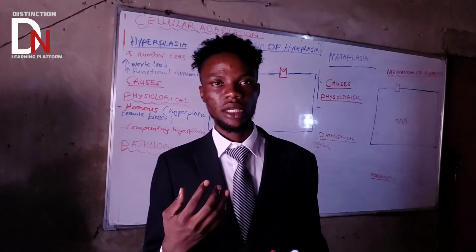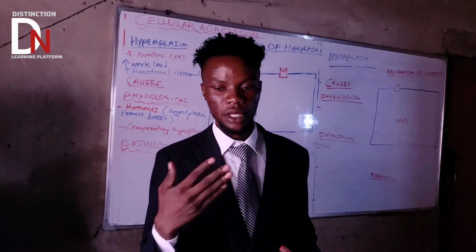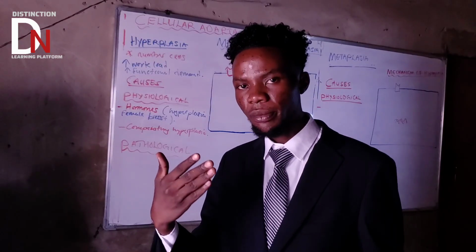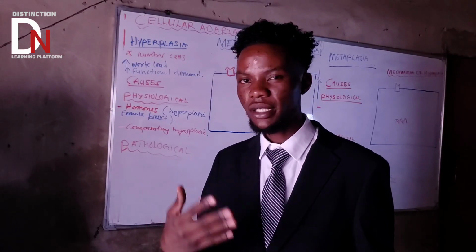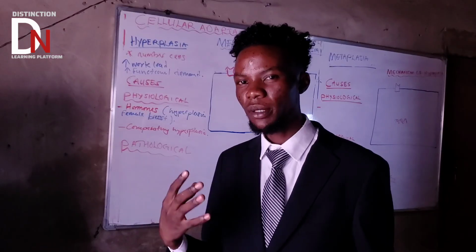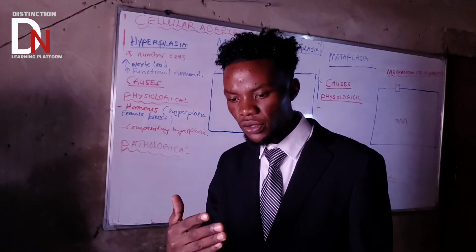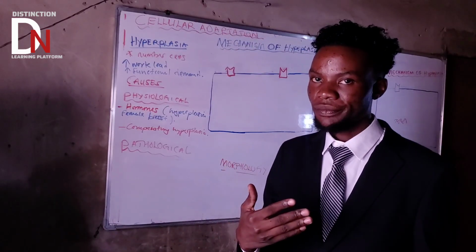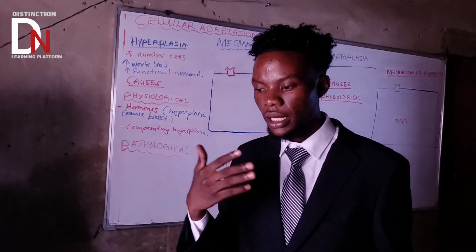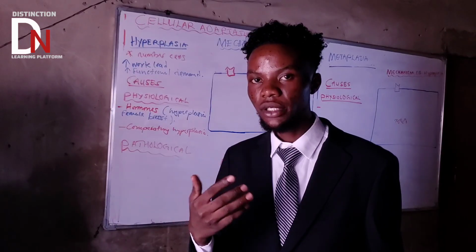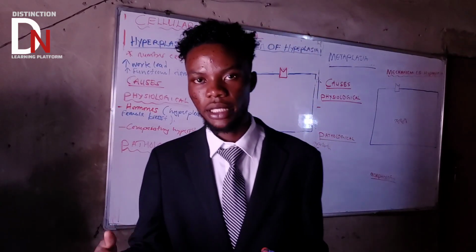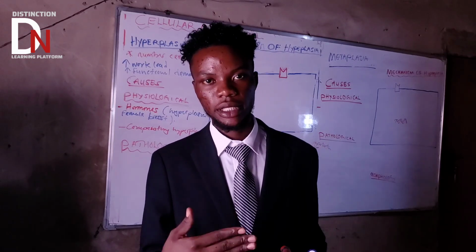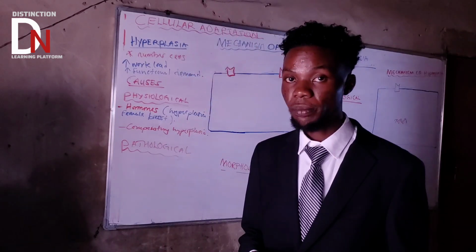Because there is a situation that they observe. If someone undergoes partial hepatectomy, it means you are just removing part of the liver, maybe for liver transplant, giving that part of the liver to someone. Okay, the moment you remove that small piece of the liver, what will happen? The liver will start what? The hepatocytes that were not injured will start dividing so that at least they can cover where there was an injury or the removal of a certain tissue. That is what we call compensatory hyperplasia.